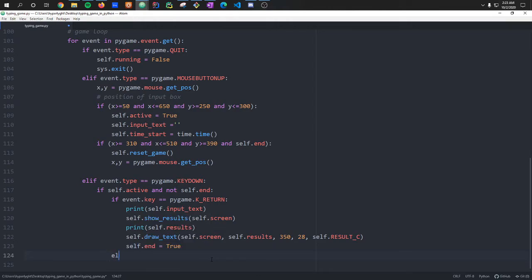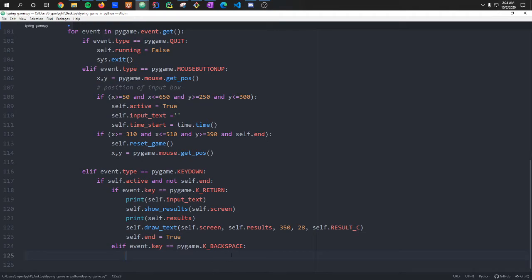But what if they press backspace? Because we're not checking for backspace. Backspace is not in our text file. Can't be. So Pygame luckily has a key function that searches for the backspace if it's pressed.